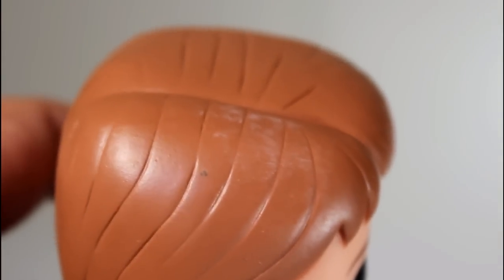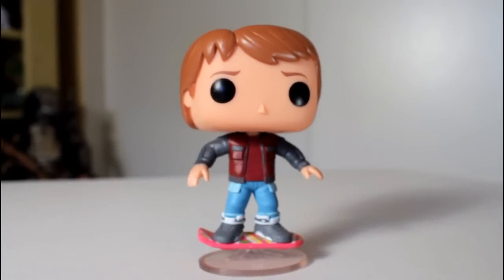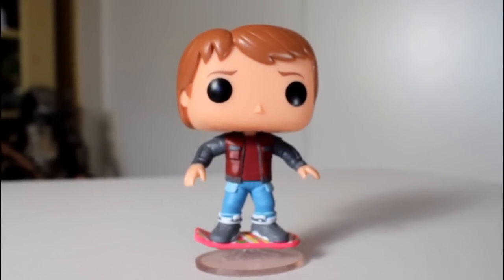Now, one thing I'll just address right away is that there appears to be some sort of factory powder stuff or residue that sometimes comes on these, so hopefully I can wipe this dried cum off. Yep, there we go. There's also a little bit of dried jizz on the back of him there. There we go. No more dried factory cum. Alright, now, this figure, despite the fact that I have to clean it off, because sometimes pops you have to clean off now because of that stuff, looks awesome.